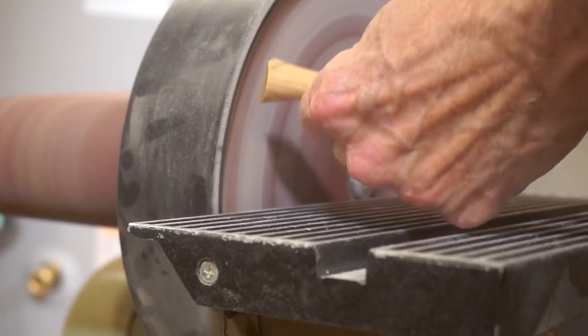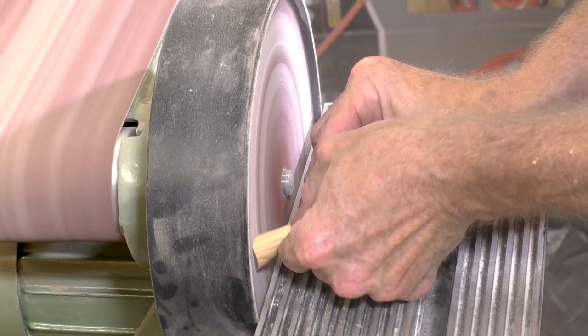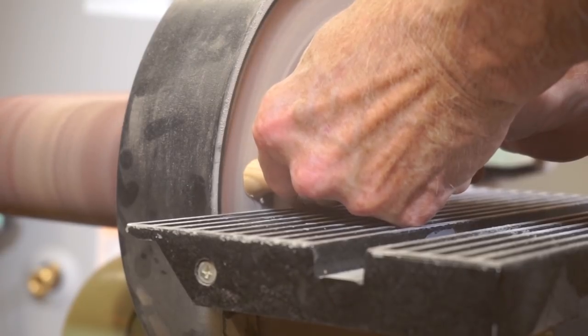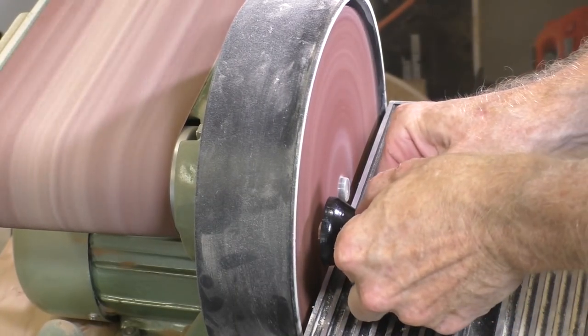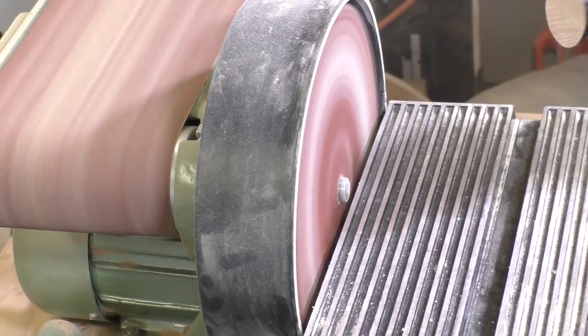Now to finish up the bishop, I'm just using the sander to bevel the head to put a slope that's probably about 45 degrees. The way that I came up with the sizing of the bishop is that the top of the bishop is the same height as the queen, or almost the same height as the queen, and the bottom of the slope is the same height as the rook. Next, I'm going to remove the plugs in the bottom of each of the pieces by sanding them off.